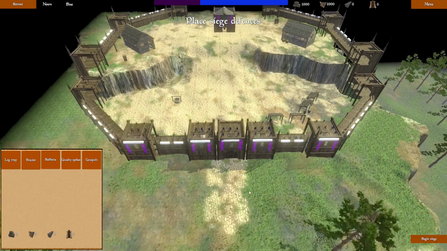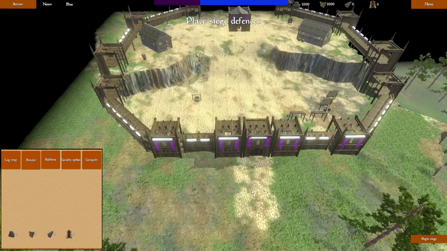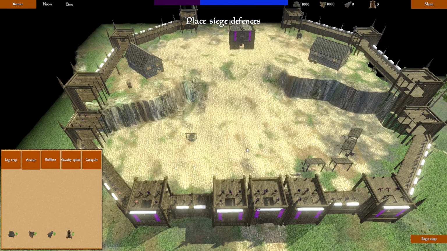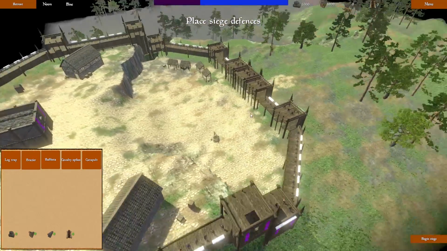Okay guys, we are now in the battle. I did actually forget to give myself some engineers. You need engineers to actually work the siege equipment, and I forgot to do that, meaning I jumped back out to change it, and when I jumped back in, I forgot to set myself as the attacker. So we're just going to be defending, but I think that should be fun nonetheless.